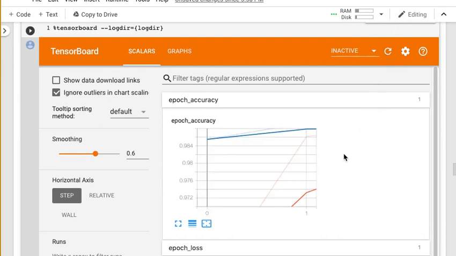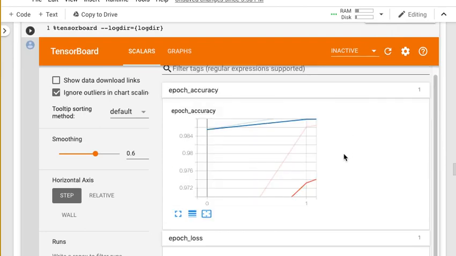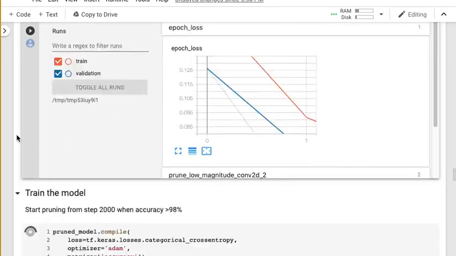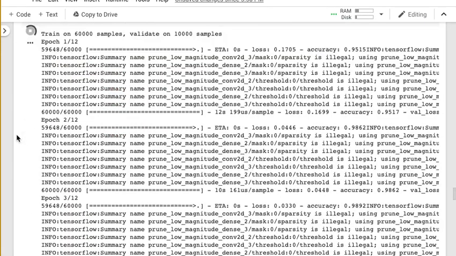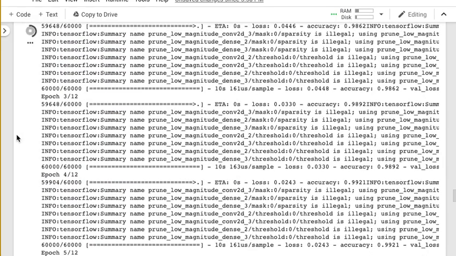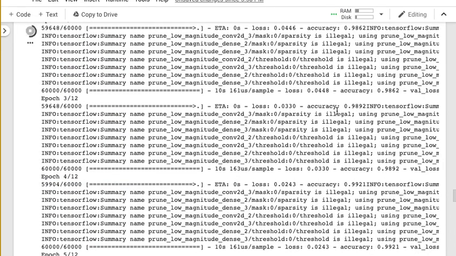Oh, we got more data. All right, well, whatever. Let's take a look down here. Oh, sparsity is illegal.